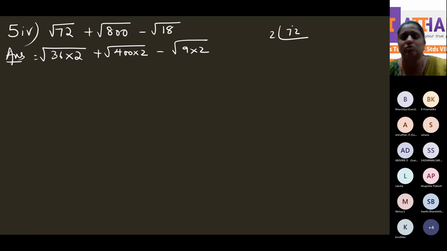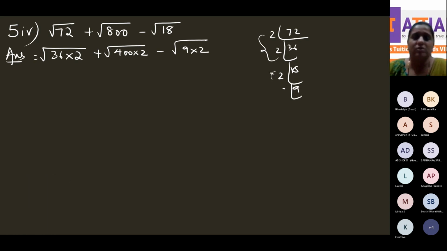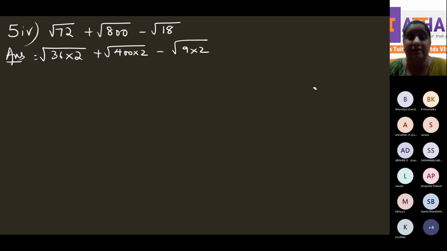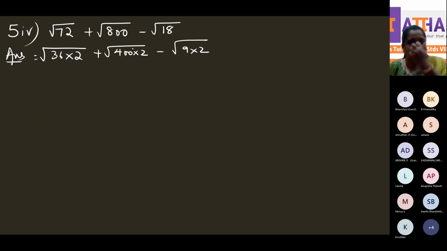Write 72 as 2 into 36, 18 into 2, 2 nines, like this, and then from two twos, one 2 comes out. Or maybe I'll work that also. Let me not take it for granted that you all know it. I'll work that also, so this will be easier. You'll save time. So 36 comes out of the square root as 6, and 2 remains under the square root.